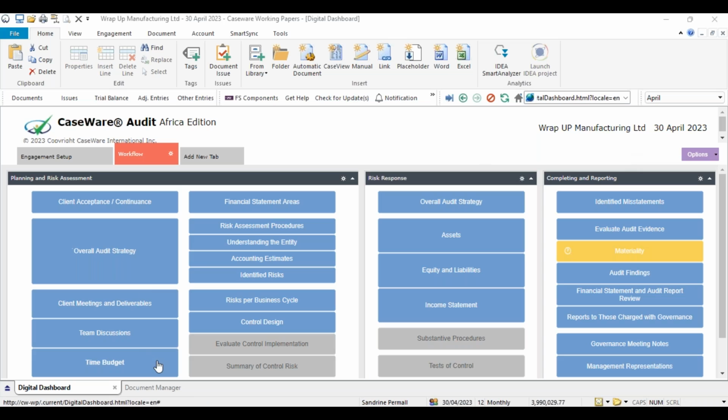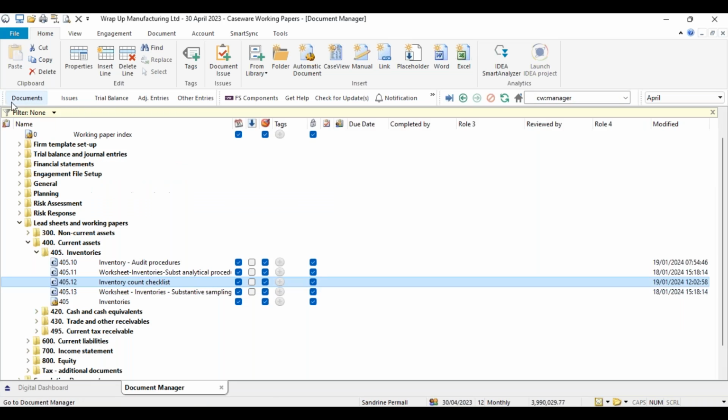The first thing that you will see when you open the file is the digital dashboard. You can either go through the risk response section and locate inventory, or alternatively activate Document Manager by clicking Documents at the top left of your screen.